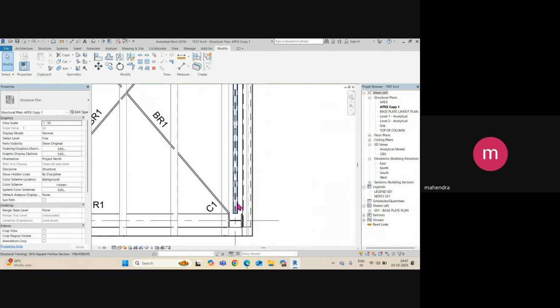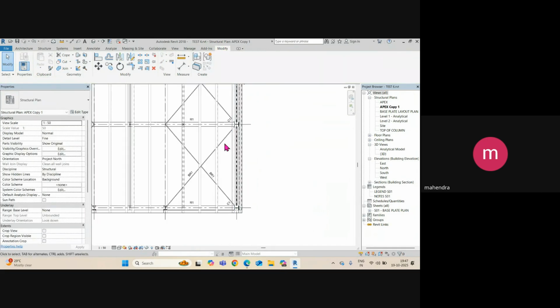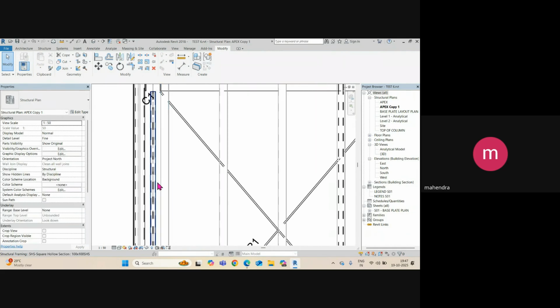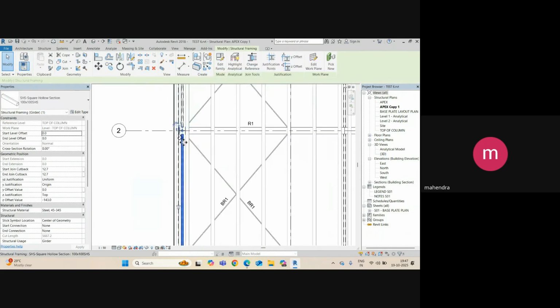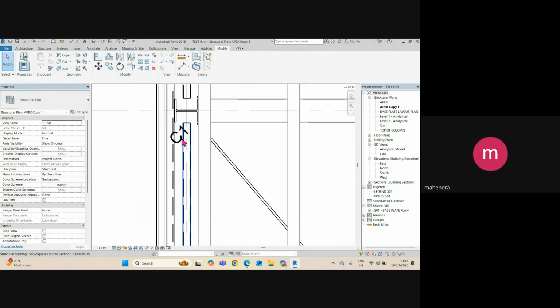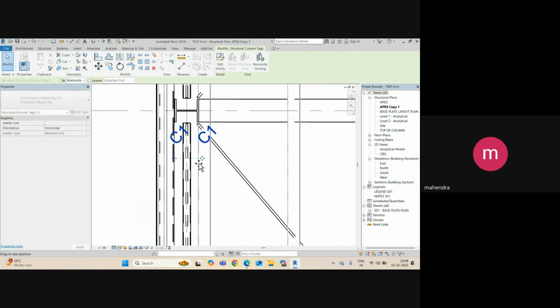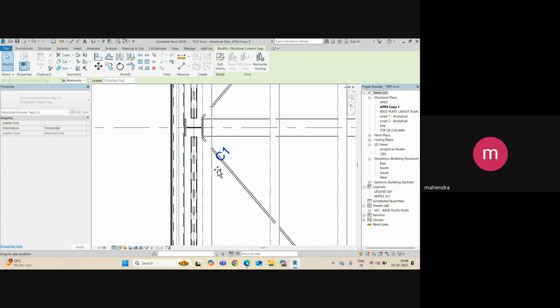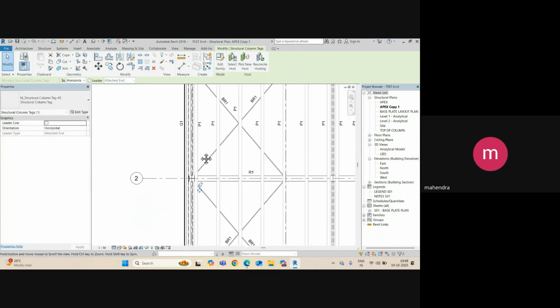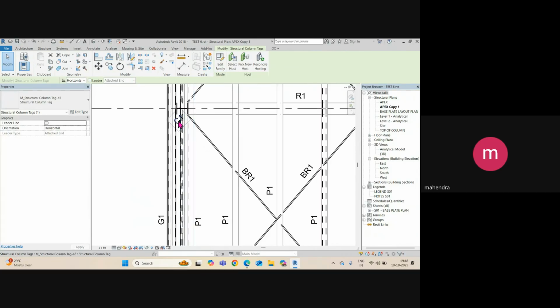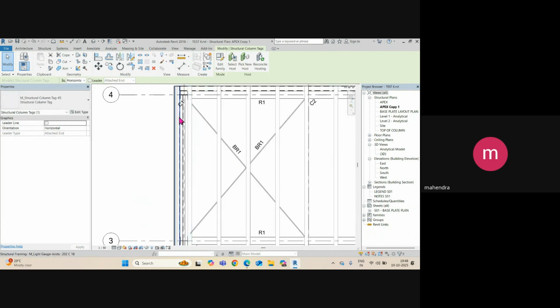You can see, for those beams you need to assign the tag. So click on that. We need to remove this clash again. C1 you can just show here. Then C1 again. Then here also.